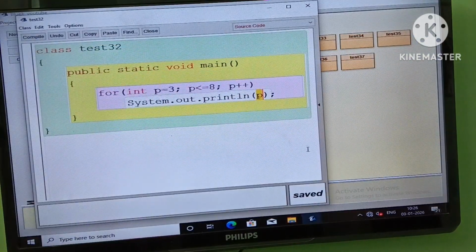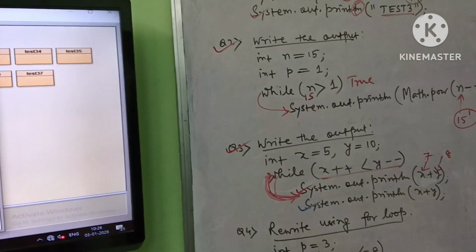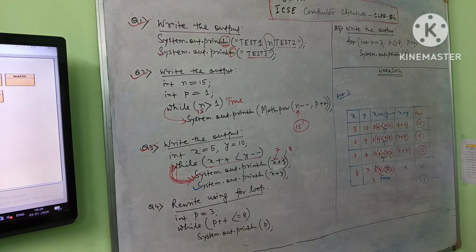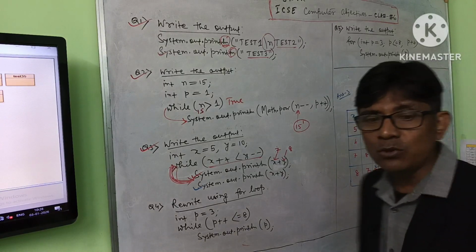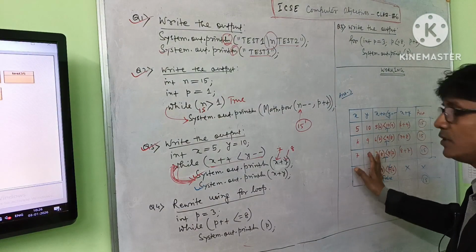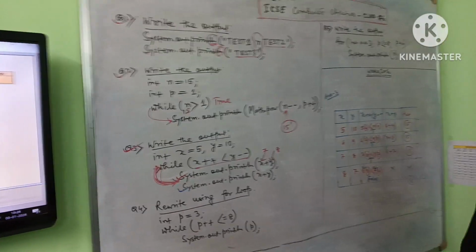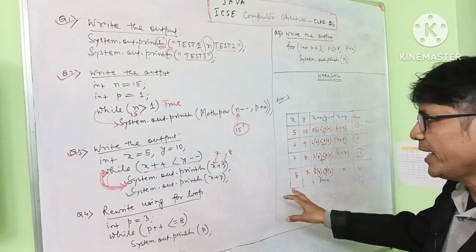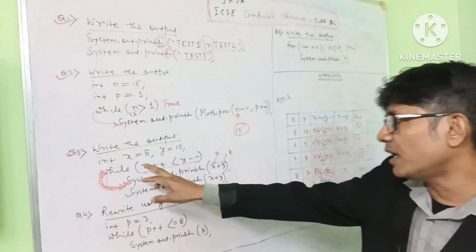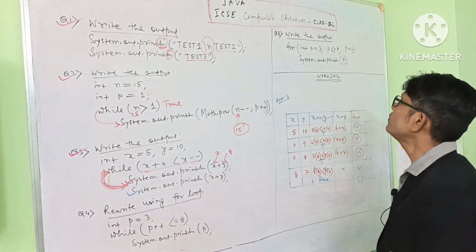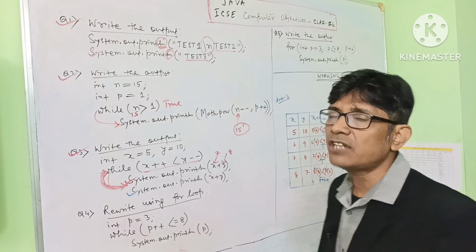So these are very interesting and important objectives. If you practice this type of objective, I think it will be very helpful for all of you. You all see how I am doing the working. This is the working you should do whenever there is a loop. This working is very important whenever the question is like this. So up to this much, today is the 6th Java objectives class.